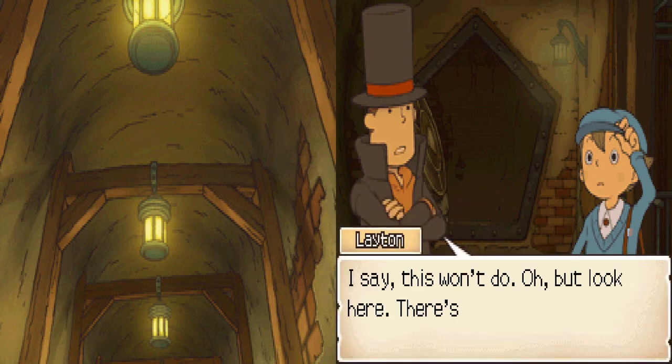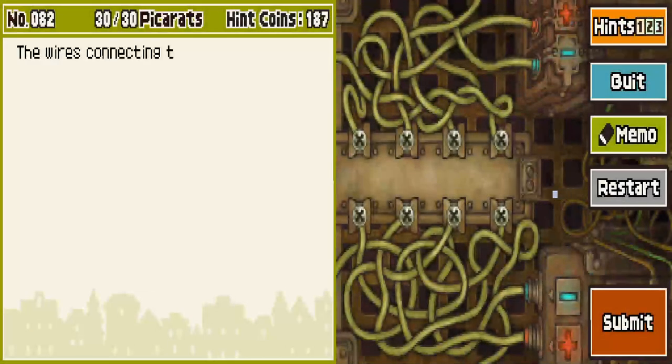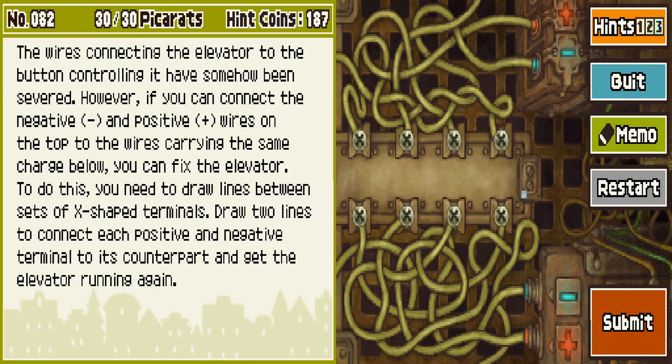The lift is out of service again. Again? You bastard. Restarting the lift. There's the wire puzzle. The wires connecting the elevator, controlling it, have somehow been severed. If you connect the negative and positive wires on the top to the wires carrying the same charge below, you can fix the elevator. To do this, you need to draw lines between sets of X-shaped terminals. Draw two lines to connect each positive and negative terminal to its counterpart.